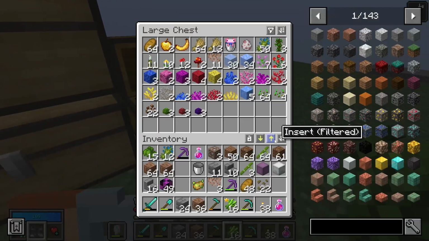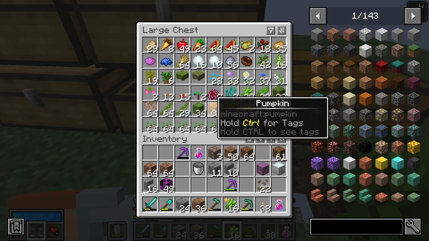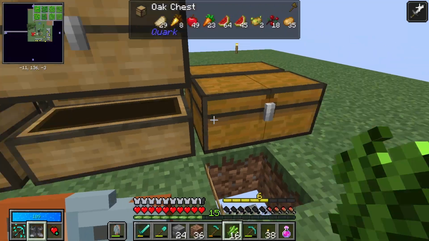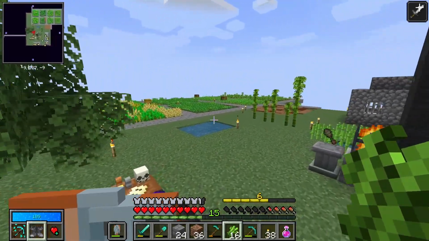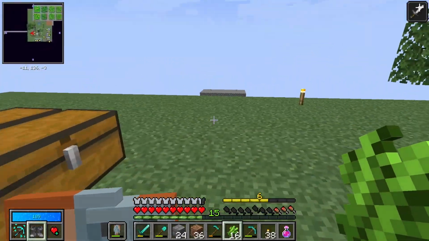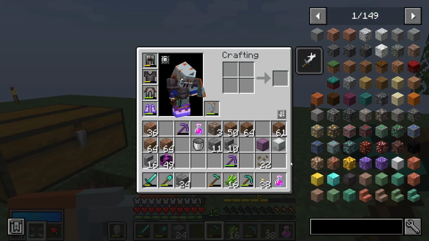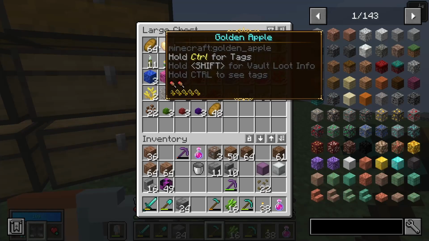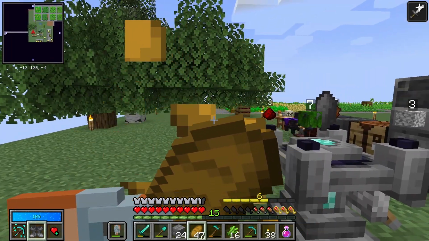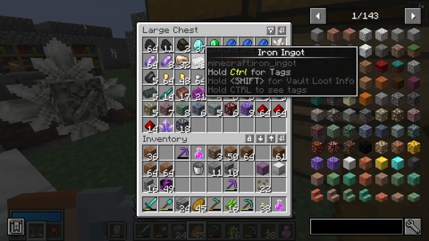And let me see here. Let's put some of this stuff up. I still need to make a pumpkin and cactus and watermelon farm as well, but I'm going to do that later. I think I'm going to do that one later. I just don't feel like doing that right now. I don't know if I even have the resources to do it. Where'd my bread go? There it is. I don't even know if I have the resources to do that right now. You might need a lot more iron, and I don't really have that much.